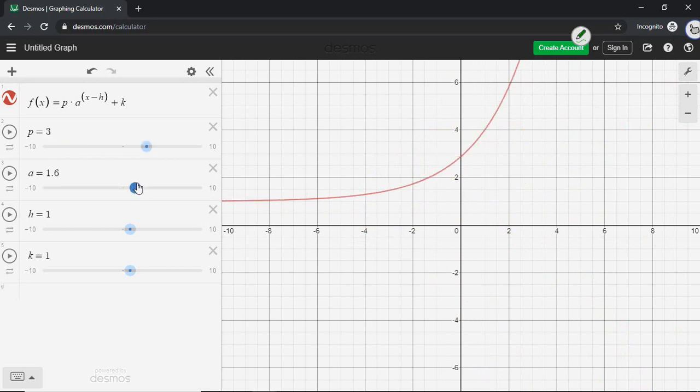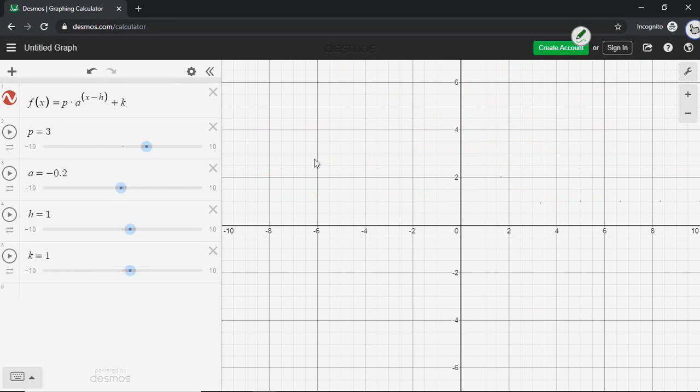The a value is just the base of our exponent. It is related, as I mentioned a moment ago, to how we could bring a coefficient of x into the base. So technically, changing the a value is really affecting a horizontal stretch, if you want to think of it as anything. But we see, like I said, when a is equal to 1, it gets to be totally horizontal. And when a gets smaller than 1, we end up having exponential decay rather than growth. And when a is negative, just weird things happen.